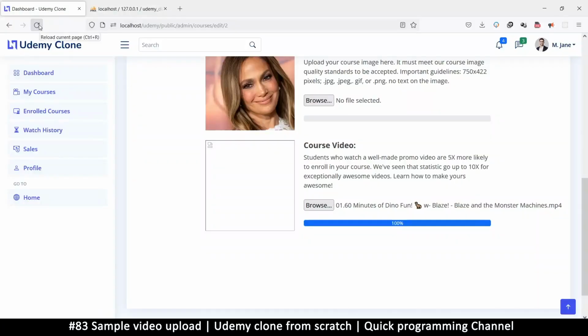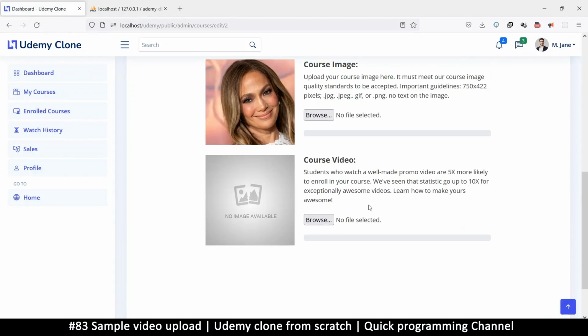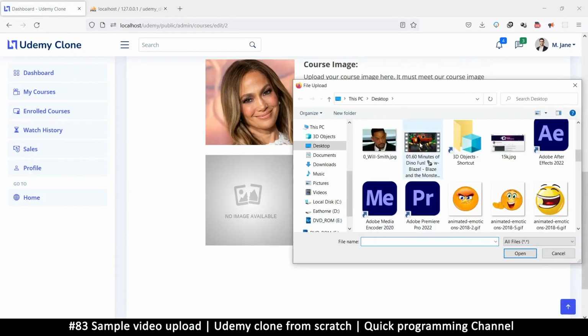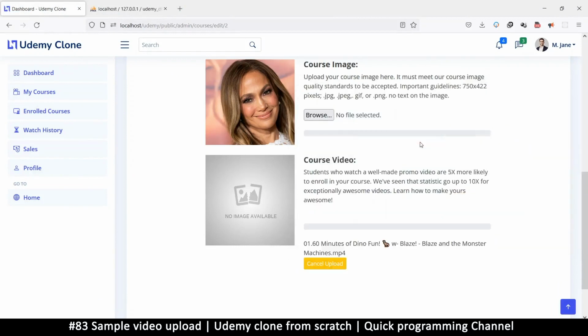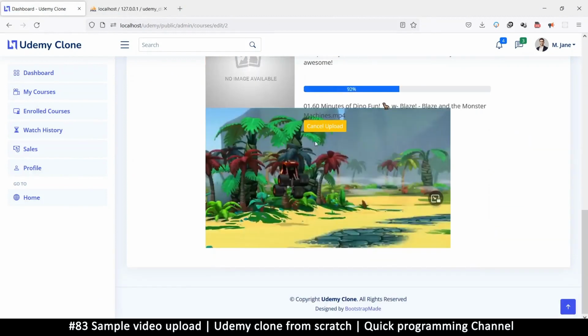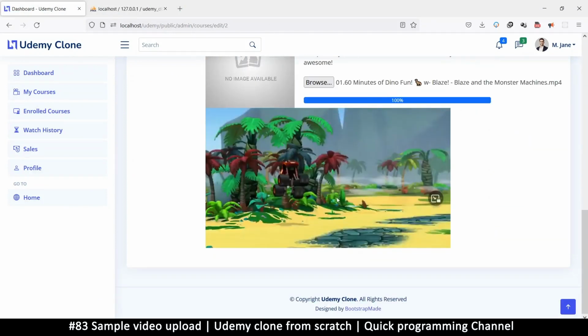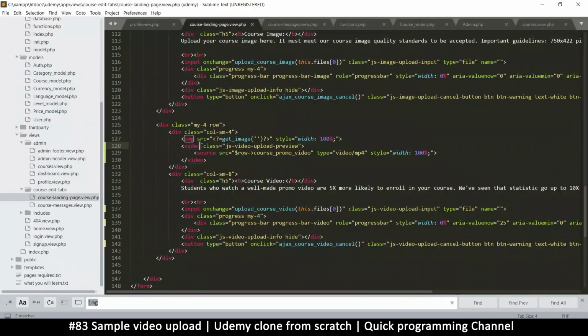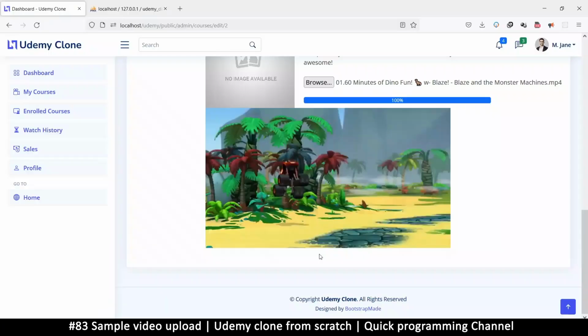So refresh. Let's browse this again. Remember that we have nothing to catch that video on the other side. So, there we go. At least we have the thing loaded here. Very good. Let's add controls to the video. So we'll say controls like that, so that it shows some controls.